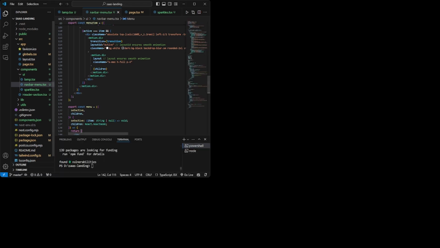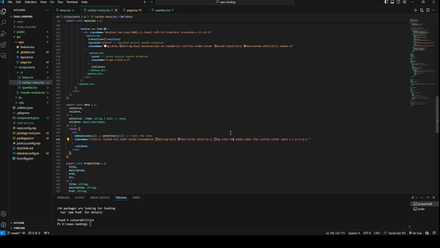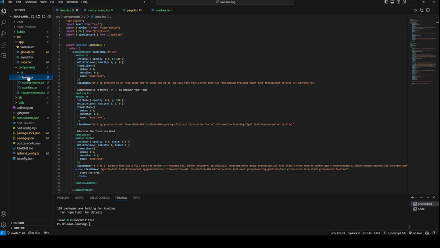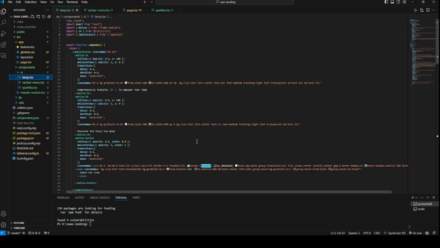Just a second, let me check what is the color of that whole page. Then beige slate.